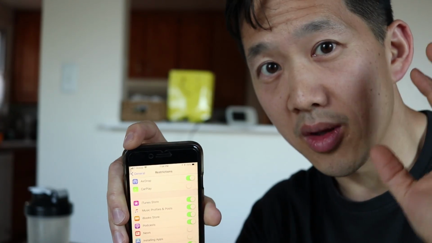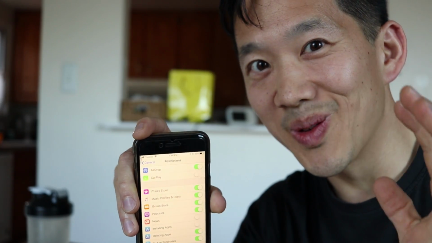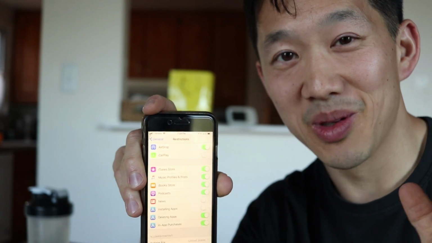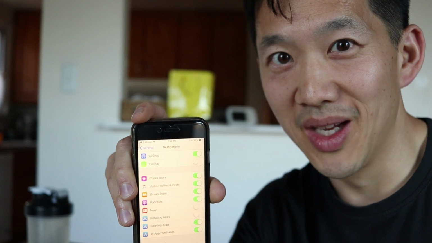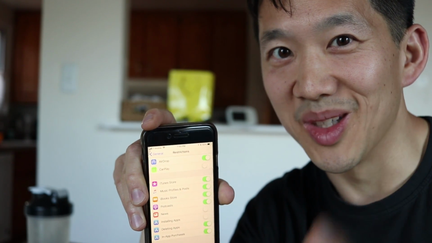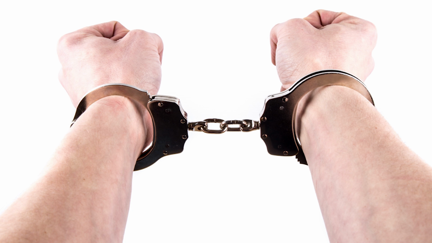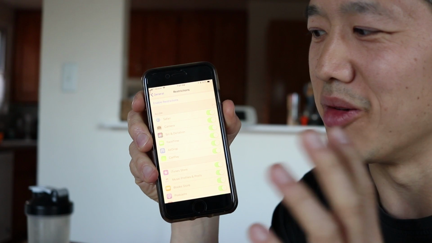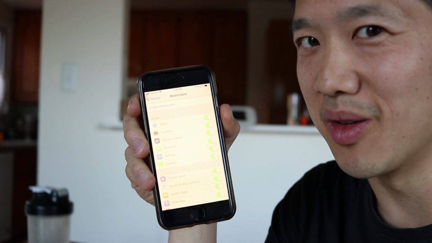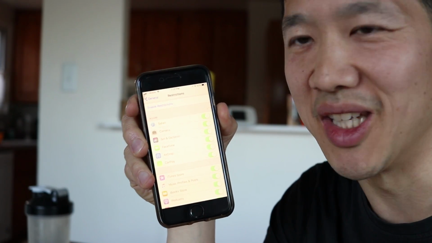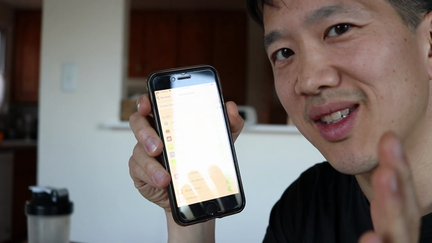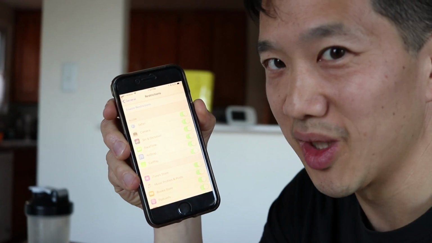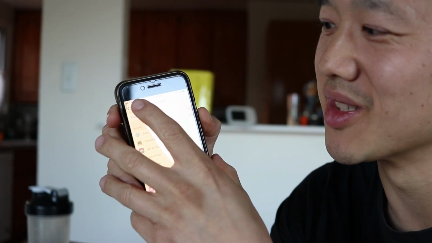Now, for those of you who want a really, really pro move, a move that is going to make sure that you cannot abuse your phone, I'm gonna show you a really interesting trick. Now, if you want to eliminate any possible temptations that you might get for screwing with your restrictions so that you can spend the night on the internet, then this is the insane nuclear option that you can use to really remove any temptation, right?